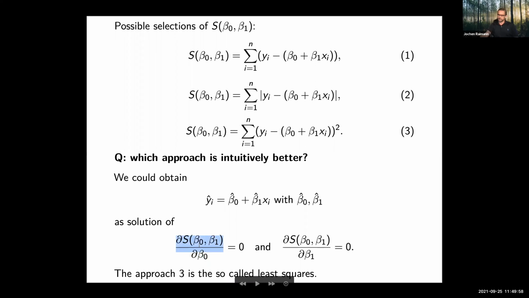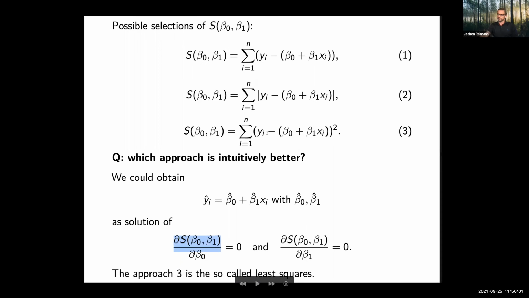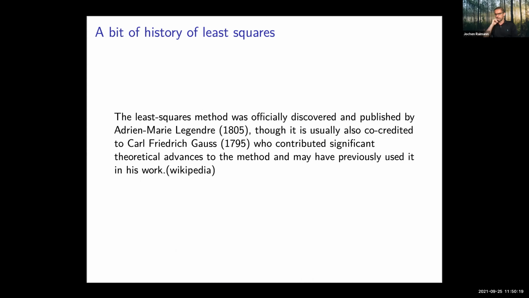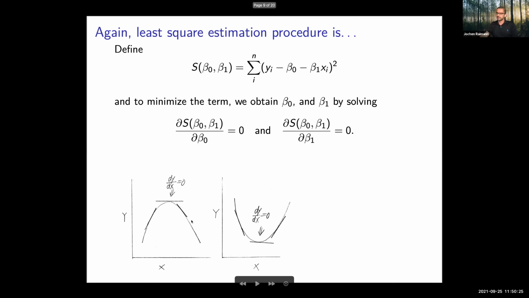the function of beta 0, beta 1, which essentially is this function, we essentially, if this difference, if this ratio equals 0, we have a minimized difference. And this least square method was developed by Adrian Marie Legendre. What that essentially means is exactly this. So let's revisit the history later.